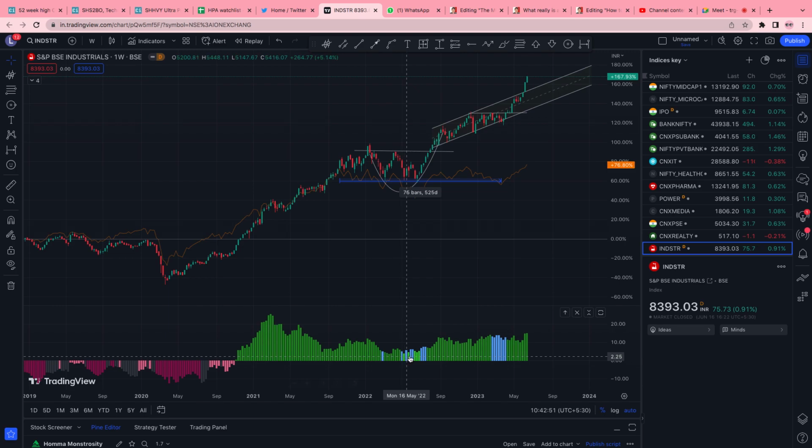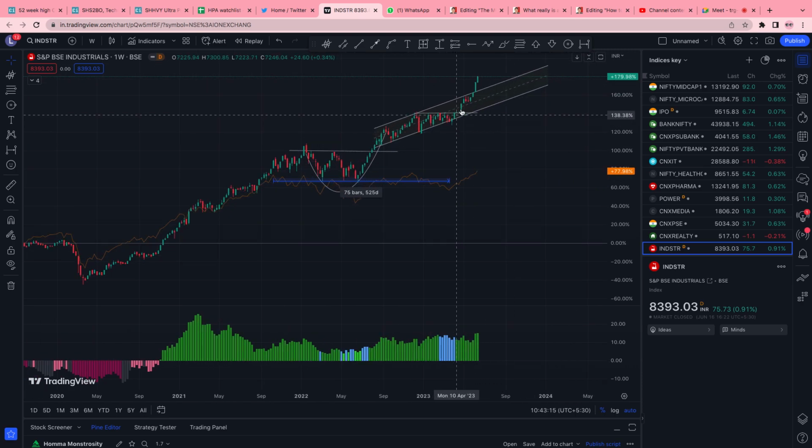Now, just to explain the same data, you also see the relative strength in the Mansfield indicator. When you see these blue histogram bars, what they show is that this is an outperformer. Meaning, when the market was in a downtrend, these guys were in an uptrend, right? So this is an absolute outperformer, and the same thing is shown from here. And now you see during this turn, when everyone is turning up, this one is turning up more. So clean winners of the bull market, if this bull market has to materialize, your eyes should be on industrials.